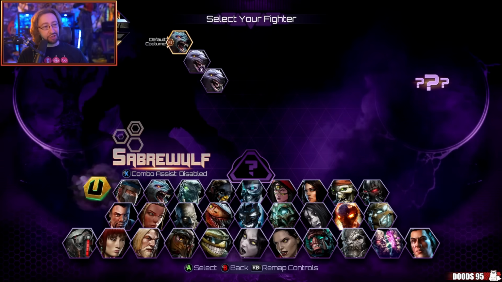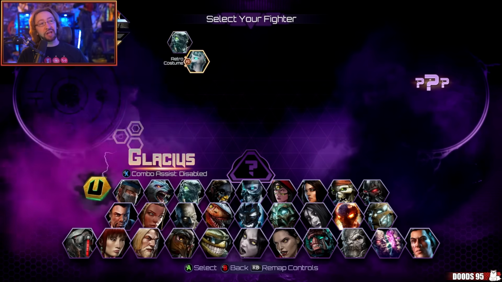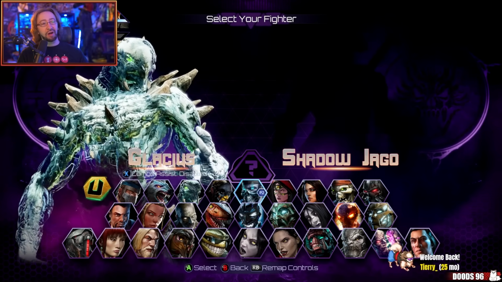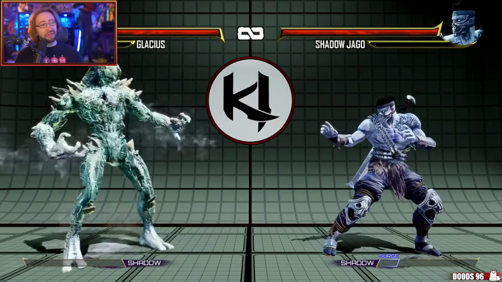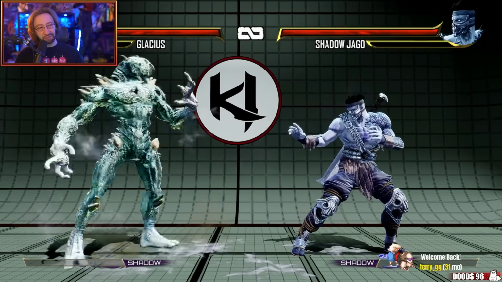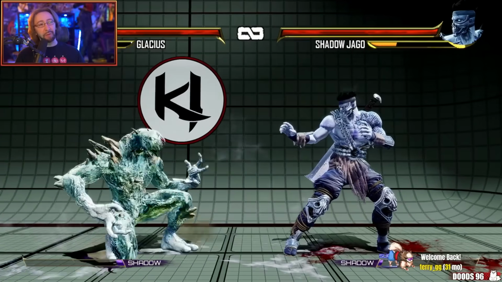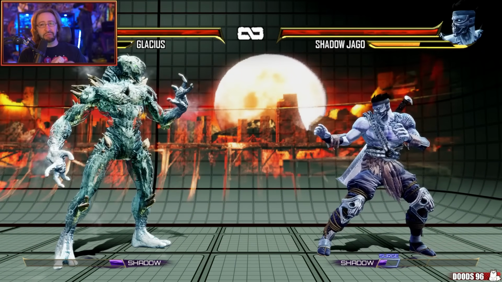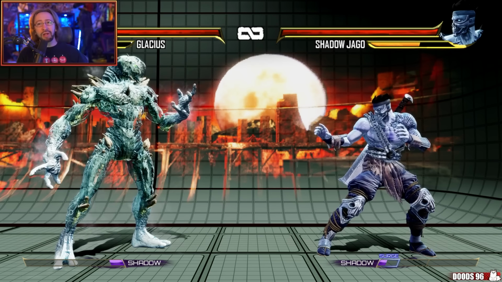Saberwolf did not get a change, so for all Saberwolf players, congratulations. Glacius got a huge change. And his big change is to arguably one of the best openers in the game, which was Cold Shoulder. This move was ridiculous. It was fast as hell, easily unreactable, beats most things. It was safe before, but you were definitely negative. It was one of the better openers because you can just throw it out.